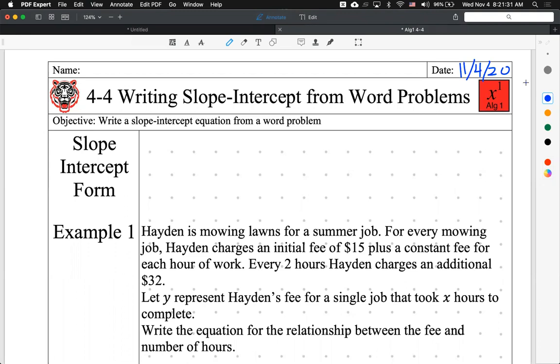Thank you. Let's start by reading our objective, which is to what, Diego? Writing slope-intercept equation from a word problem. There it is. So we're generating an equation from a word problem. Slope-intercept form. You've seen it over and over and over again. What is the general equation? Slope-intercept form. It's the thing we just did for our warm-up. It's the thing we did in the lesson before that and before that.